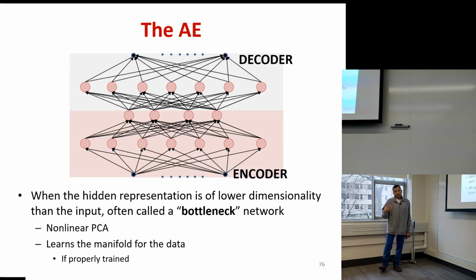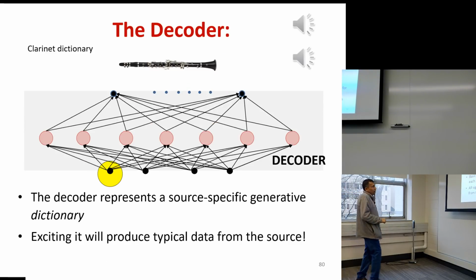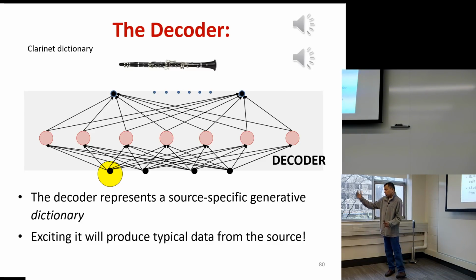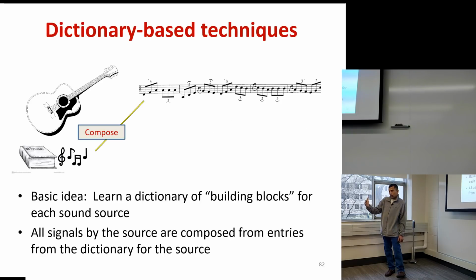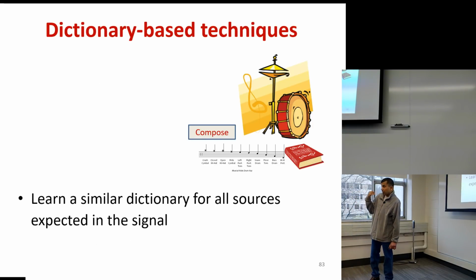You'd learn a dictionary of building blocks for each sound source. So let's say you have clarinets and pianos playing together, or people singing and music in the background. You want to separate the singing from the music in the background. You would first learn a dictionary for, in this case, a guitar. You could do this, in our case, by using an autoencoder, feeding it lots of guitar sounds and learning to autoencode. Afterwards, the only thing this can produce is guitar sounds. I can learn a dictionary for the other source, which in this case is drums. I give it lots of drum sounds and learn an autoencoder. The only thing the network is now capable of producing is drum sounds.